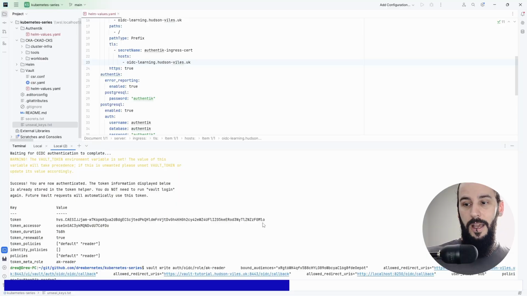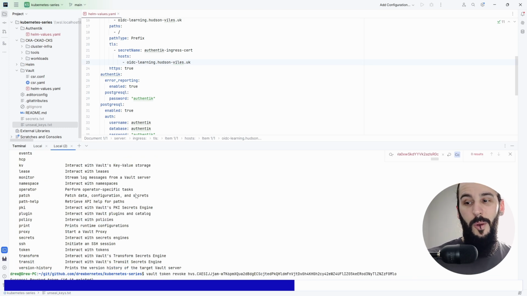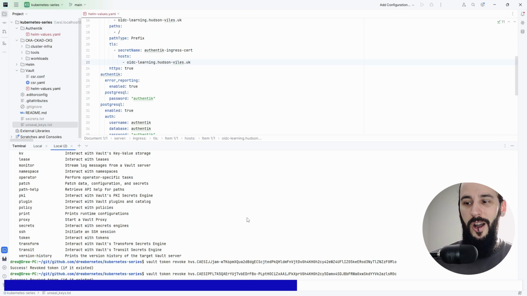So what we've actually done here is we've created an OIDC configuration, which is bound to a role of AK-reader, which is this one here. We then bound that role to the policy authentic reader, which was the policy we created. So that's why I just wanted to correct that because what would have happened is I would have logged in and I would have had read only to everything because by default there is a reader role in Vault and that allows you read access to everything. I don't want that. I want to just have access to that authentic key value store that we just set up. So what I'm going to do now is just revoke those tokens because I don't actually need them. It would have expired after a certain amount of time, but because I'm not using it, I just like to make sure I've revoked everything.